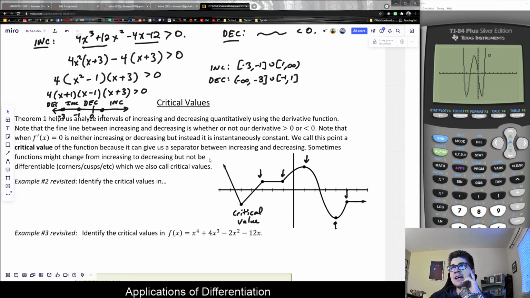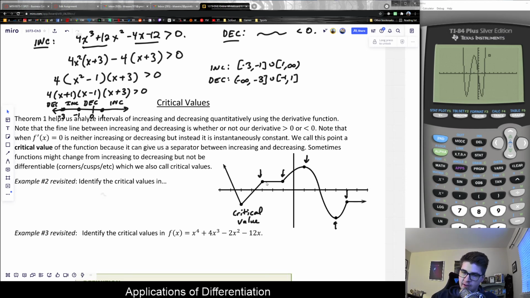Another way to remember this is that critical values always occur at what we call the localized minimums and localized maximums. Now this is on the next slide, but notice some of these points correspond with, on the curve, down here, the smallest value in the entire graph. There's nothing that goes lower, and that often corresponds to critical values. The way that we denote a critical value is either by the coordinate, for example -1, comma, well, we don't know the y values because they're not shown here, but it's usually just by labeling them as x.